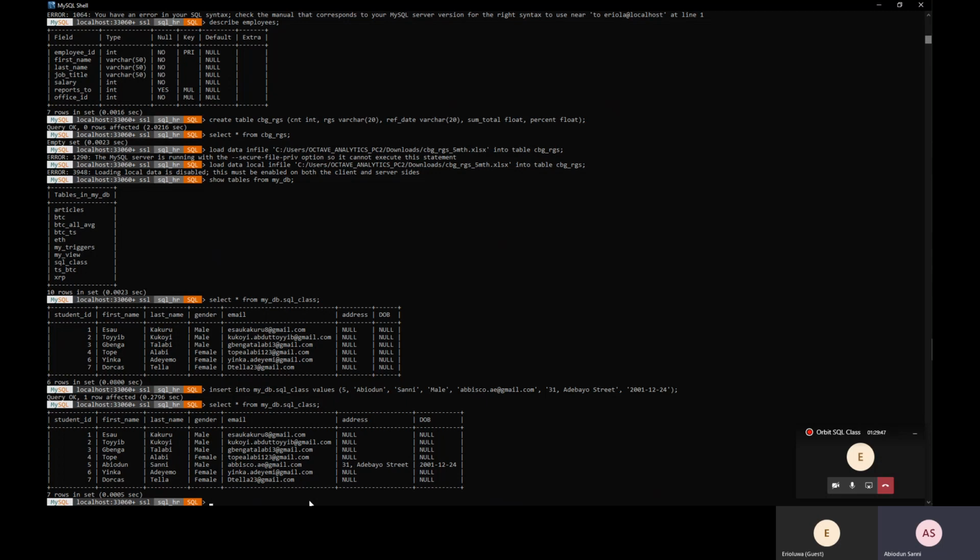So I can also alter table... SQL... my underscore DB.